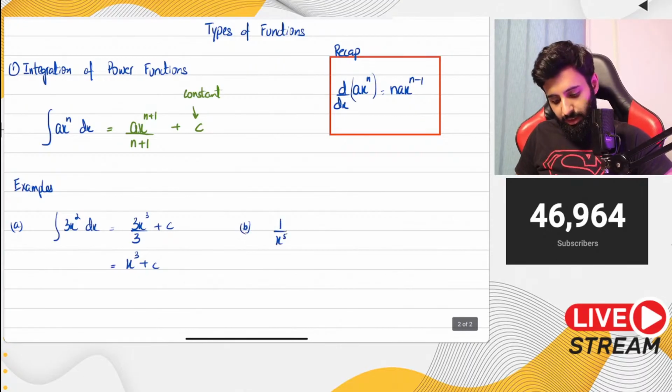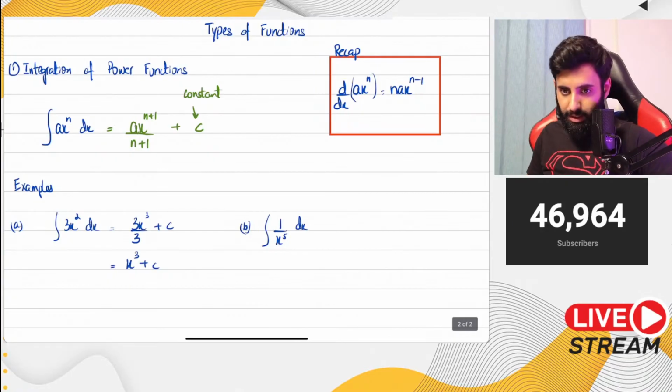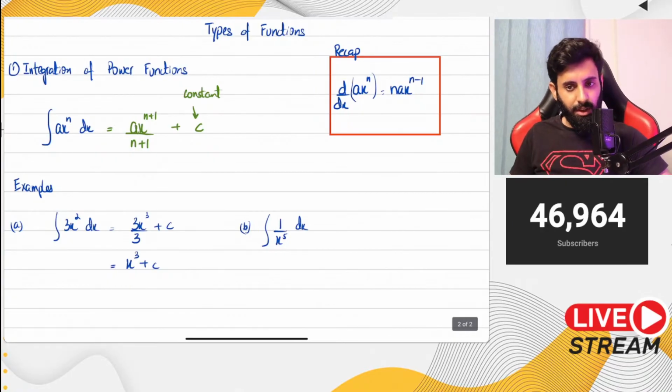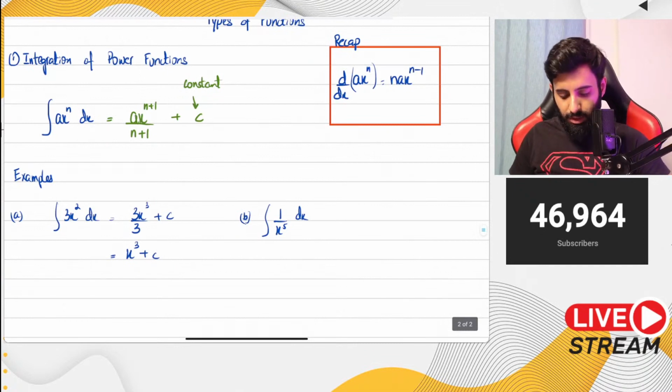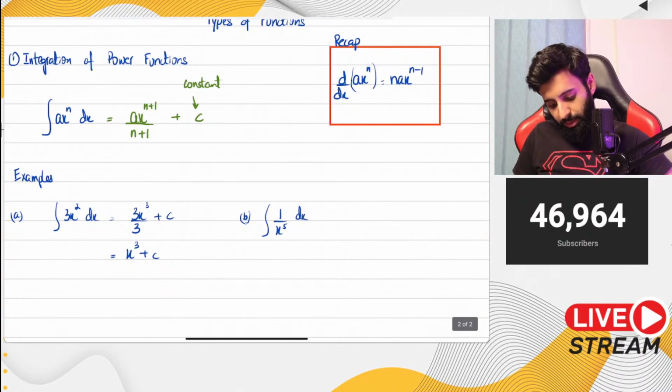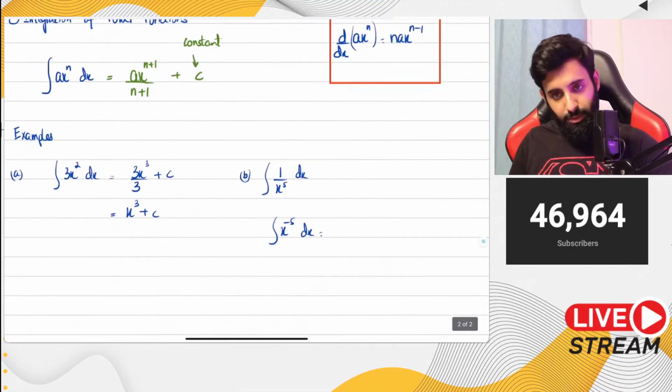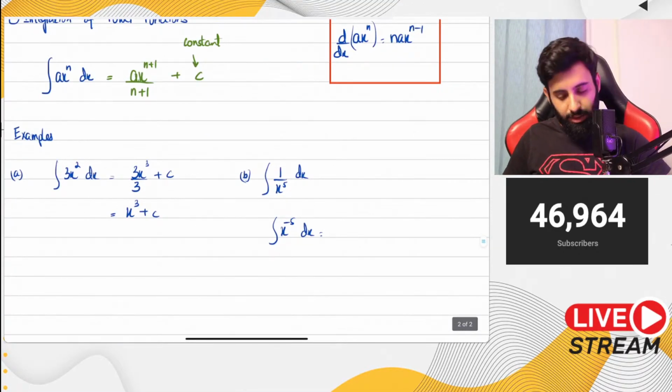Now, before you can integrate this, remember you first have to make it integration ready. You know how we make it differentiation ready? We also make it integration ready. You have to write it in a way so that it's integratable. And how do you do that? Well, you first write this as integral of x to the power minus 5. Now, I haven't integrated it yet. Okay, I'm going to integrate it now. All I've done so far is I've just written it in a way so that I can integrate it easily.